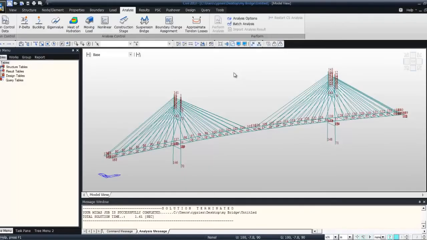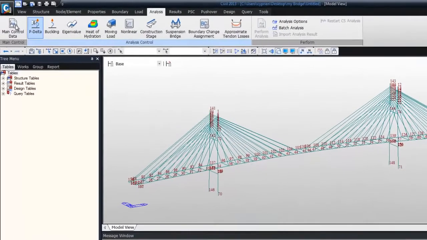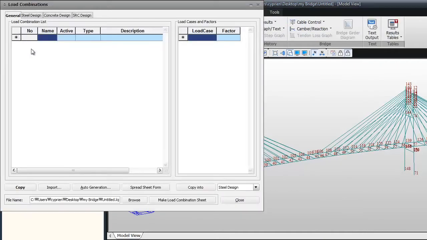And we'll use the results of this analysis to determine the pretension in the cables. So load analysis, results, load combination.